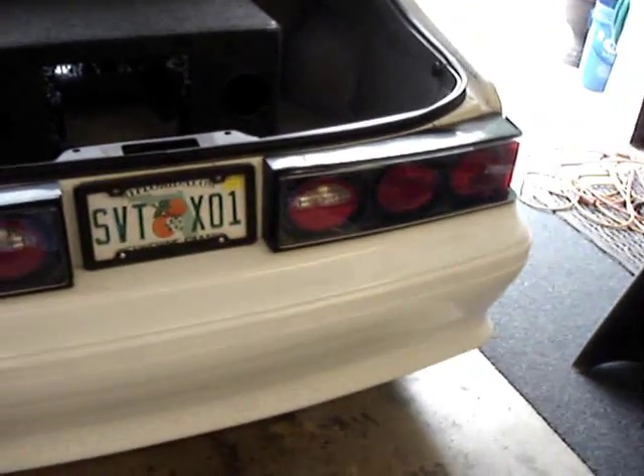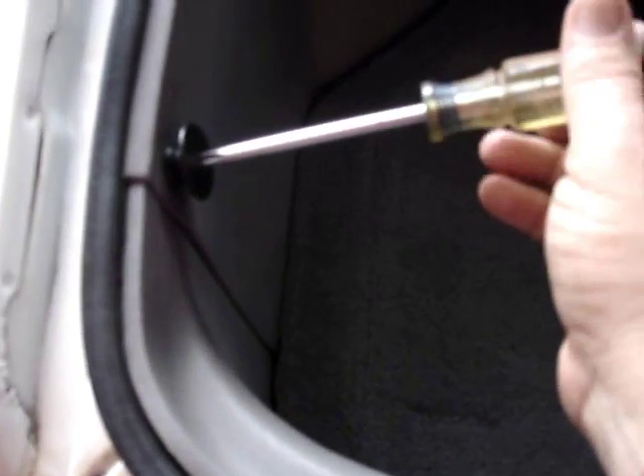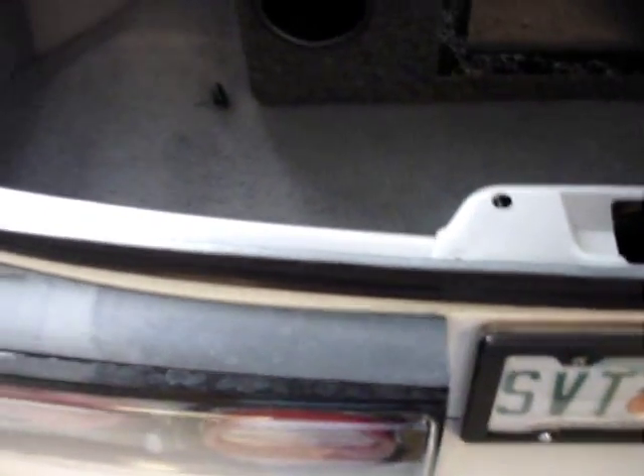To take the back of the GT apart, the first thing you want to do — I'm going to be painting, so I'm going to be removing the taillights out and stuff. Start by removing the parts like this. You have one here and here, and two more on the inside that you want to undo, and that will allow us to get to the bolts on the back side of the tail.